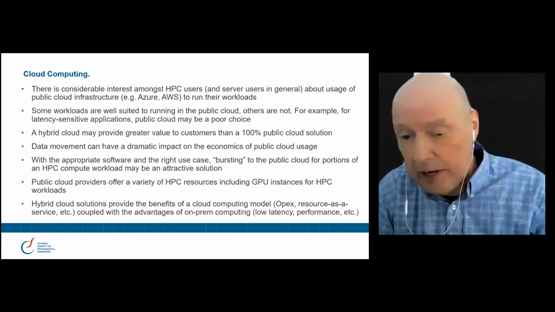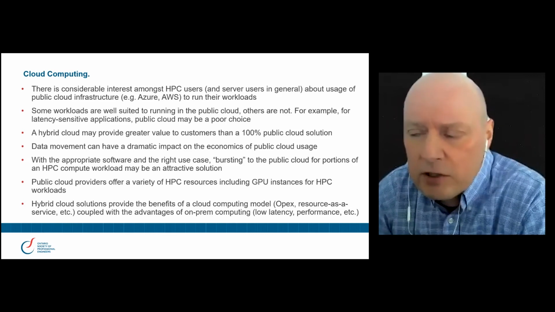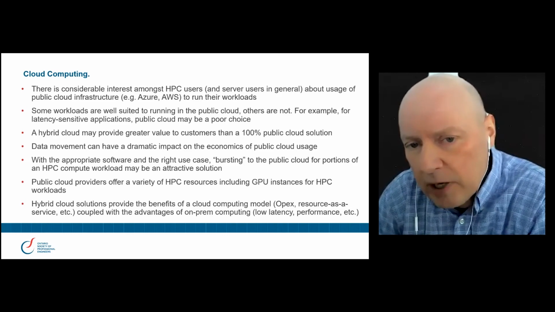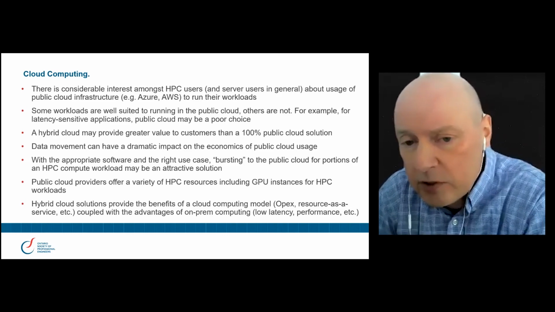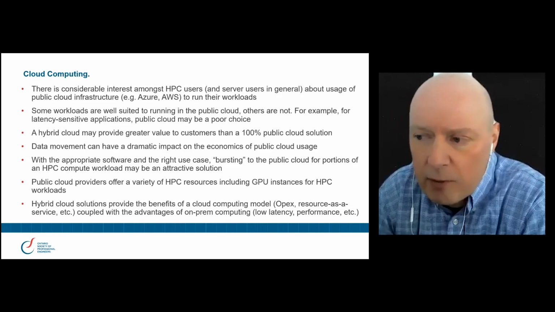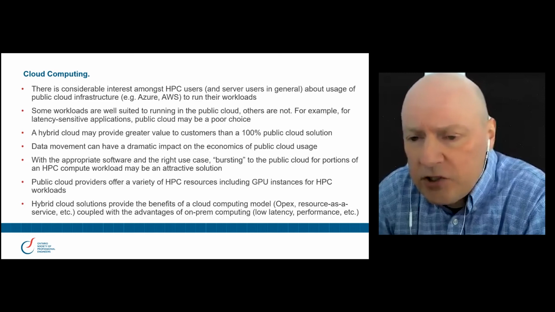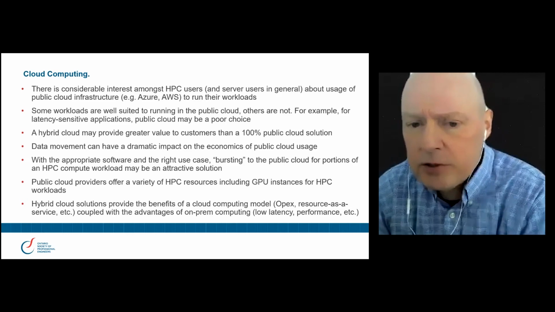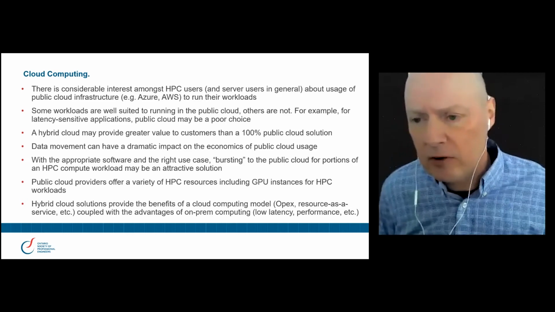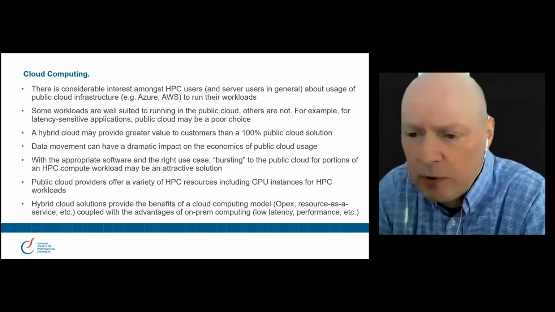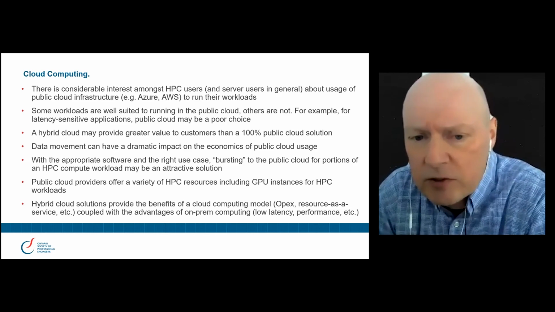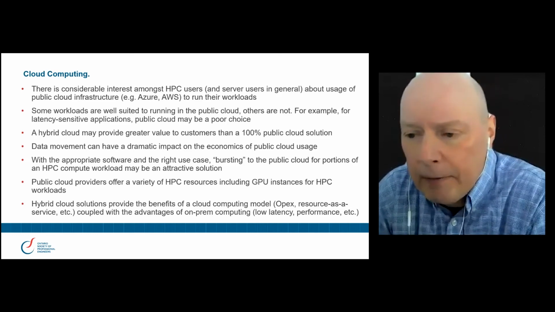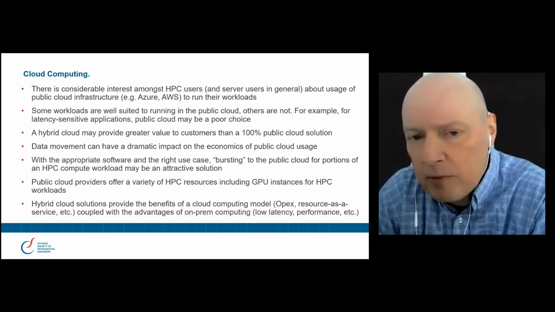We use this term hybrid cloud to refer to a solution where a portion of your equipment is on-prem and you're using a public cloud for a portion of your requirements. So you use the two together, and that's what we refer to as a hybrid cloud. In general, that combination gives you better value than going with a 100% public cloud solution. Some aspects of the public cloud are very expensive. Data movement, for example, can be quite expensive. If you're moving a lot of data around, like if you have large data sets, that can add up if you're using the public cloud for that.